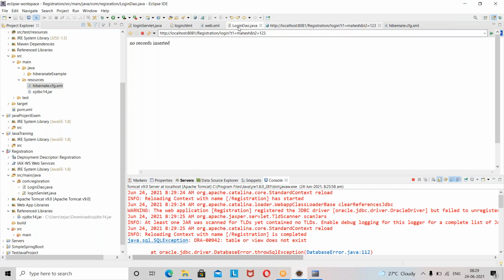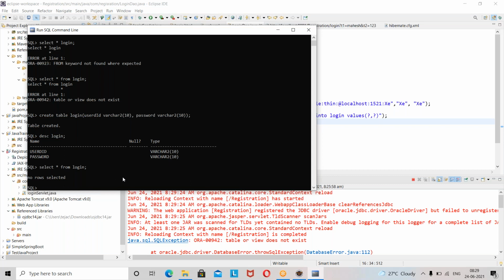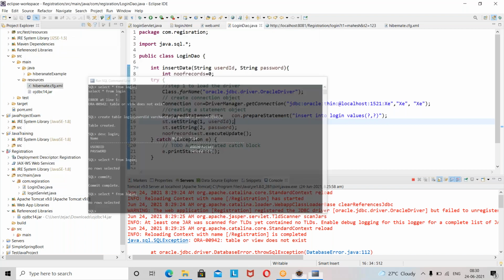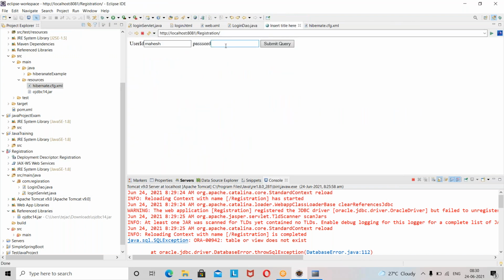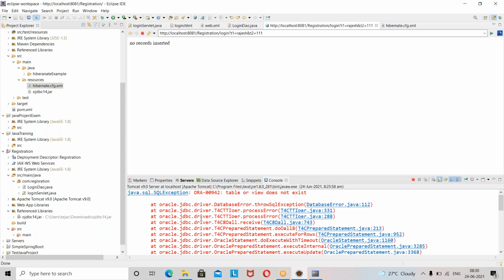Table or view does not exist. Table or view does not exist.